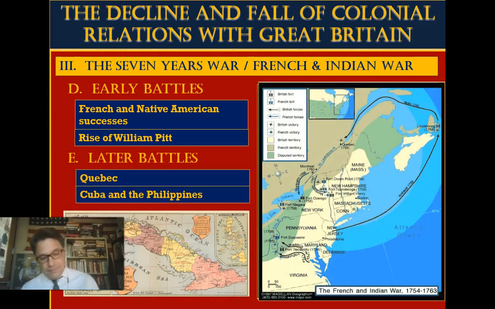And it worked. In short order, the British seized Fort Duquesne, rechristening it Fort Pitt, see where the name comes from now, and attacking the French in Quebec. In addition, the British captured the Spanish colonies of Cuba and the Philippines, arguably the two most lucrative Spanish colonies. Now, remember this moment. Britain now has Cuba.